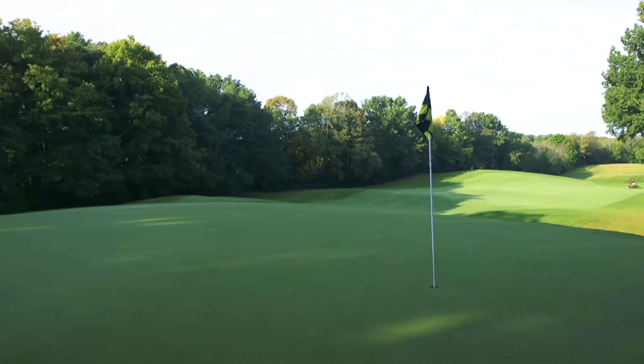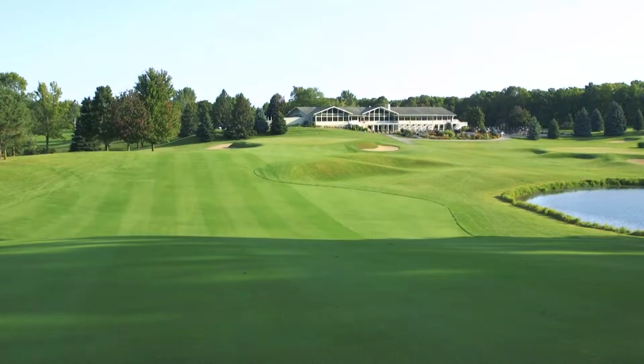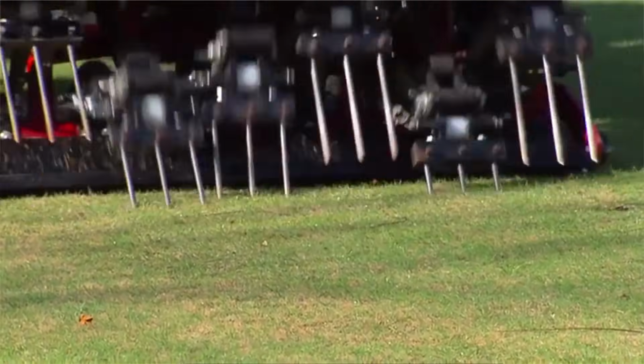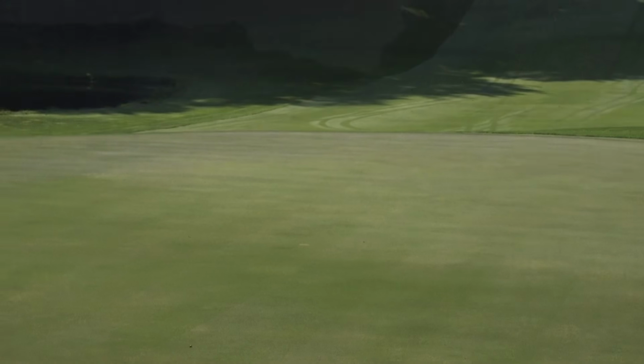Like the other options we've discussed, both big and small diameter tines have their advantages. Larger tines are great at reducing compaction at the surface and stimulating root and shoot density. Ironically, they're also easier to fill with sand. Obviously, that means smaller tine holes are tougher to fill with sand, however they also heal faster, and they're less disruptive in terms of play.